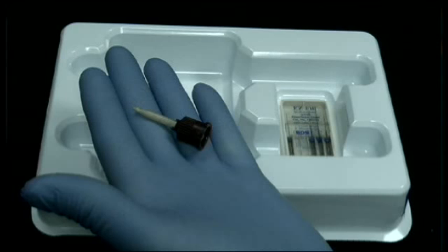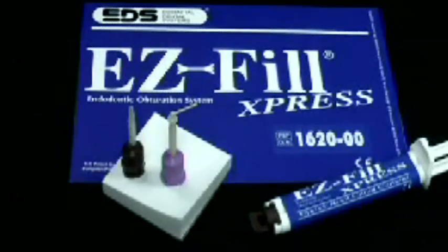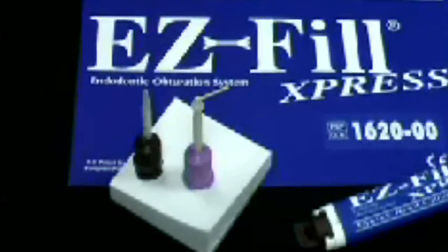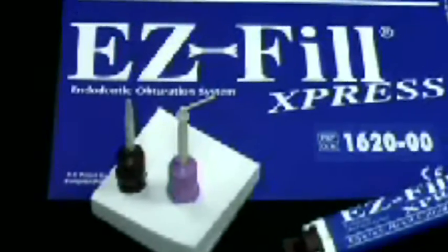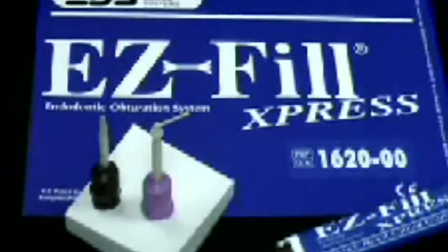Now, this is what the mixing tip that comes in the kit looks like, and I'm going to recommend that you get a different tip. And in next week's Root Tip of the Week, I'm going to show you exactly where you can obtain that tip. But meantime, here's what it looks like. Now here's the mixing tip that comes with EasyFill on the left, and the one with the purple base is the one I'm going to recommend that you get. Hopefully by the time you see this video, EasyFill will have switched tips.